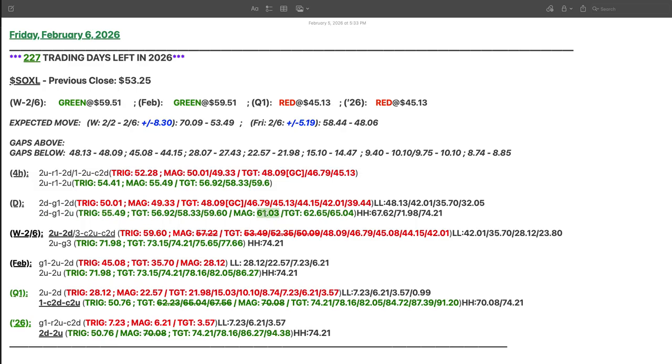Again, the magnitude of that move being 61.03, but because that is pretty good ways to go in the face of a 1-hour and 4-hour downtrend, we do have some intermediate targets here for you. These are levels that we feel we could see price either go sideways or reverse back to the downside. If we do reach magnitude at 61.03, we do have some extended targets out here, because again, if SOXL gets running, if we get the right news, catalyst, whatever, we could really run into the upside.